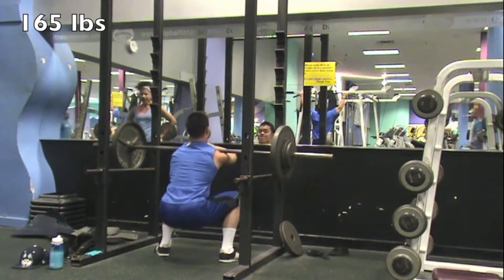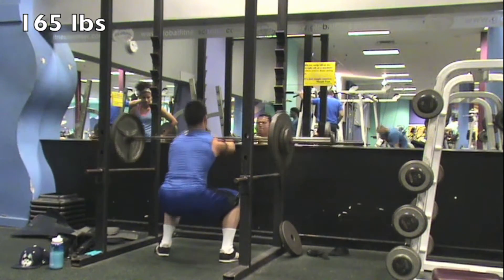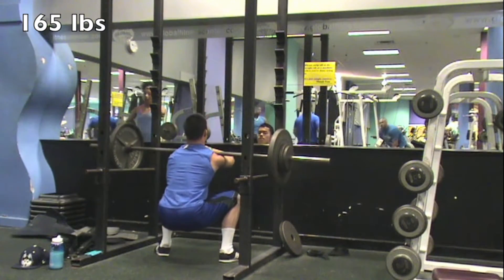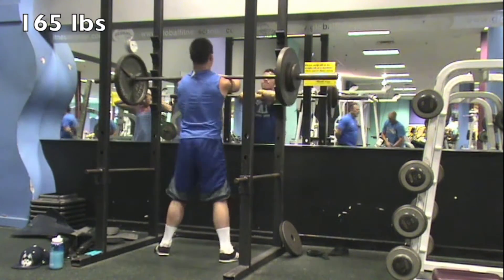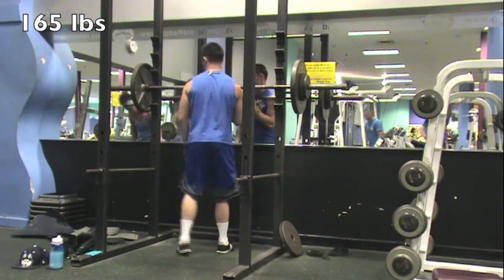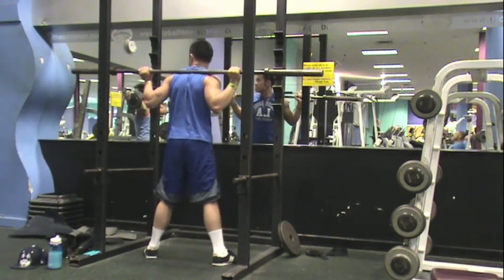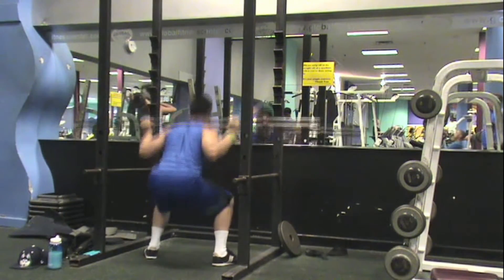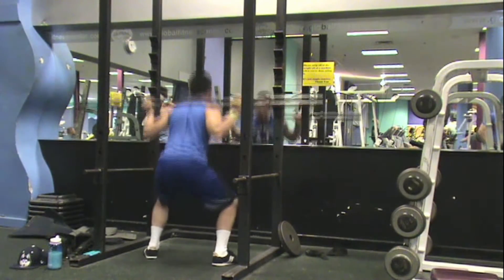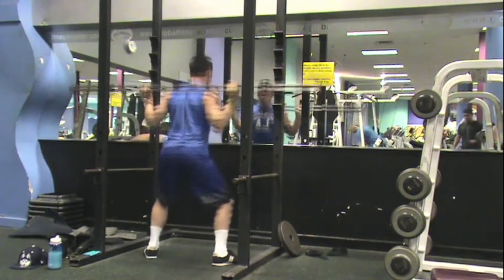Once I'm able to hit two plates I'm actually going to increase the volume and mix up the strength and hypertrophy training. I would put in another clip of Ebony but I got corrupted data — she kept it at 95 pounds for the rest of the sets. Z-back squat — my most hated enemy. About time I slay this fool and claim my gains. Not fully high bar, not fully low bar, but I'm finally able to keep balance with a straight back and my shoulders tight, so that's progress.